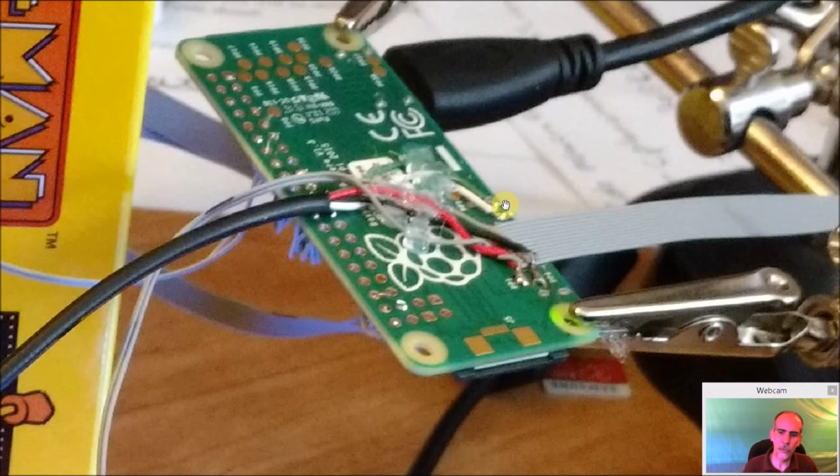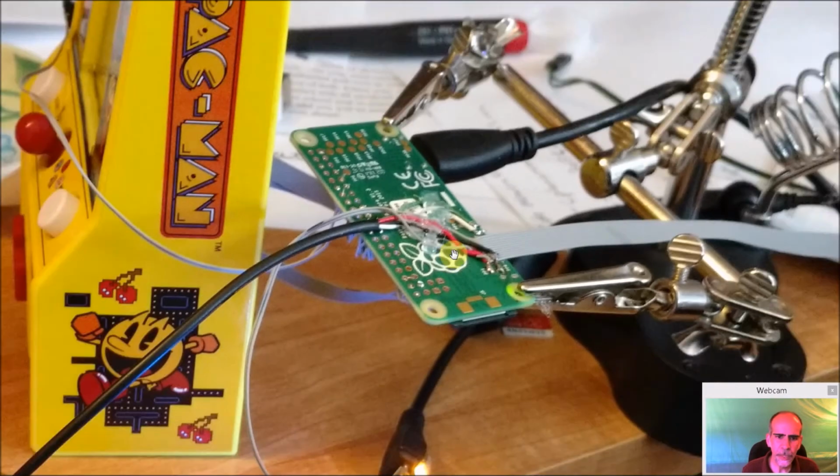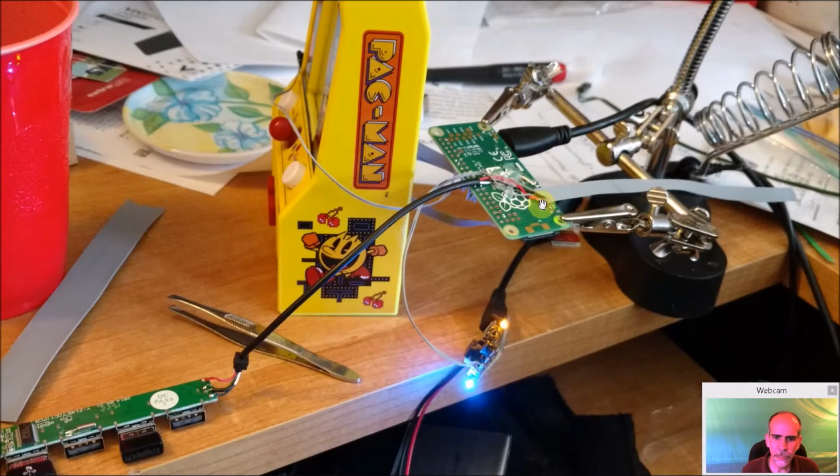And actually, when you see towards the end how I have it built, you cannot use the power jack or the USB jack on the Pi Zero. It's kind of blocked by the case, but you'll still be able to get to the HDMI out, which is what you want. So again, use a little hot glue here just to make sure the wires stay in place. But power's coming down to here, so all these guys are now powered, and their data is going to the USB headers on the Pi Zero.